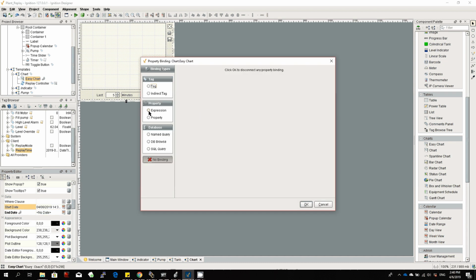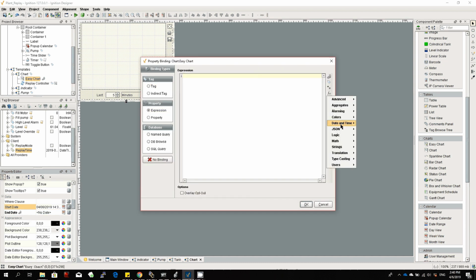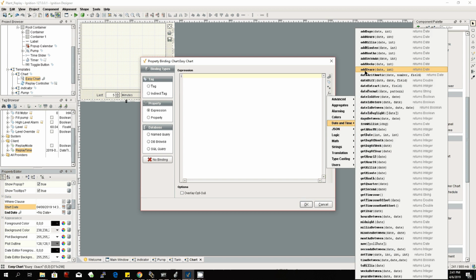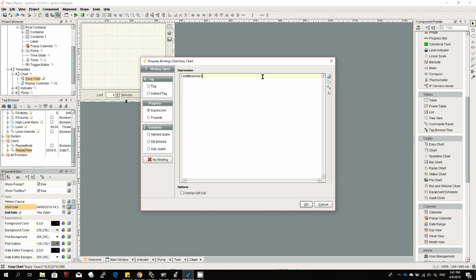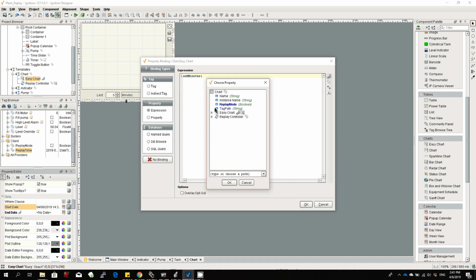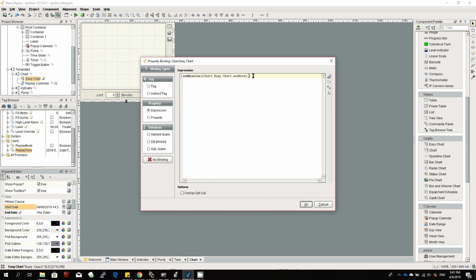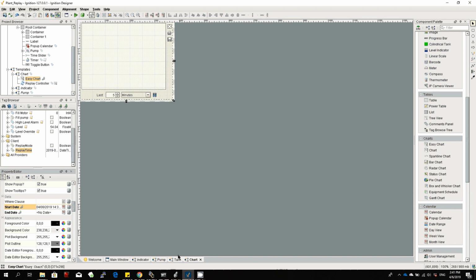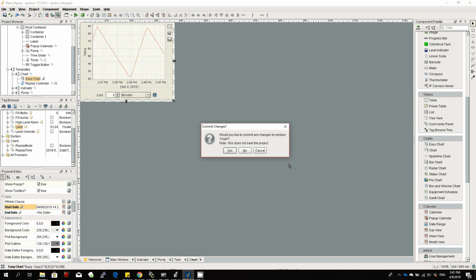To do that, again, it's an expression. If you go into date and time, you'll see there's this function called add minutes. I'll then look at the chart end date, and I will subtract 10 minutes from it. Okay, and that's our chart all set up.